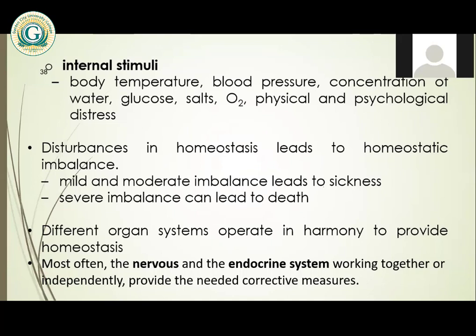When it disturbs homeostasis, it can lead to homeostatic imbalance. When there's a mild or moderate imbalance, it leads to sickness. When there's severe imbalance, it can cause death. As nurses, I'm sure you've encountered lots of conditions and situations whereby there was homeostatic imbalance that led to sickness or death. So we are seeing different organ systems operate in harmony to produce homeostasis. As I made mention earlier, a lot of systems are coming together to make sure that your system functions well.